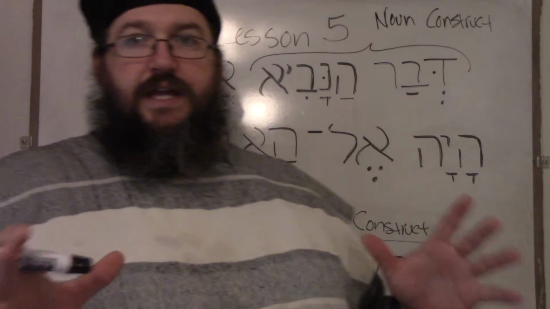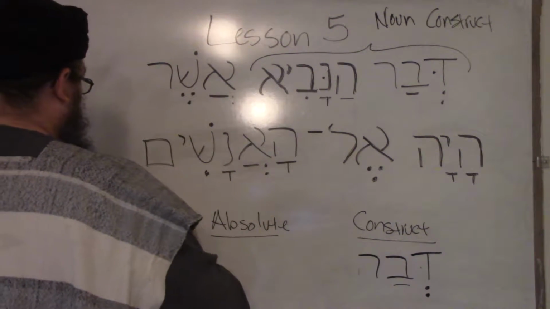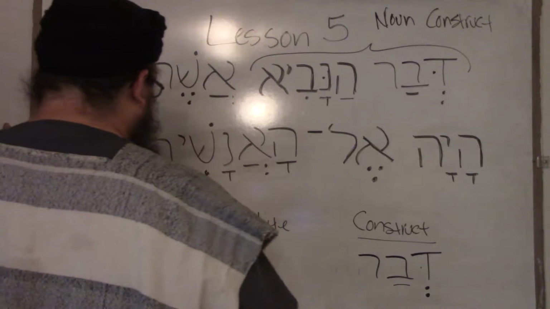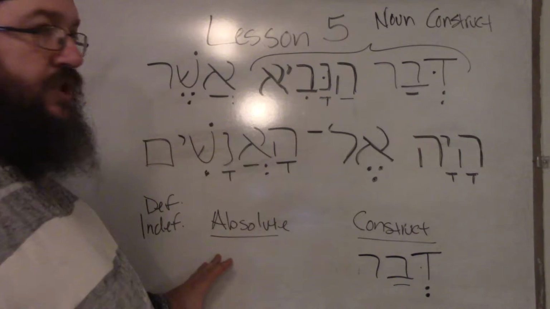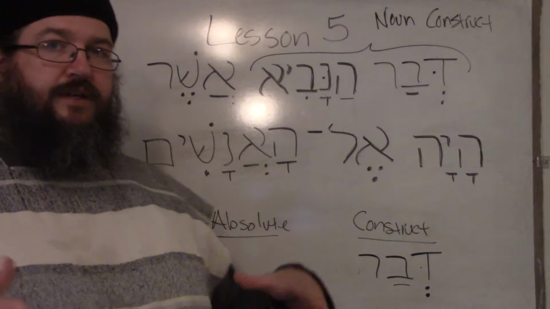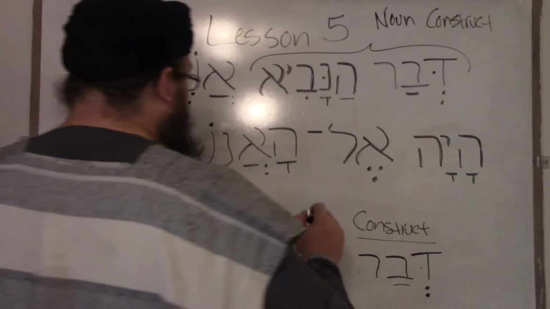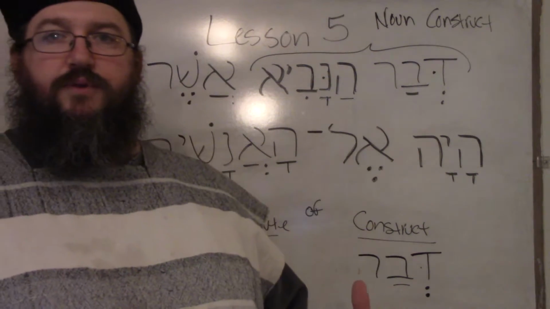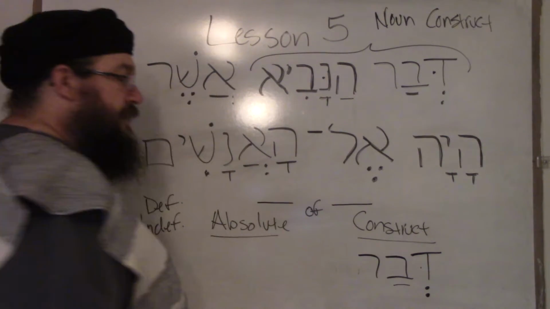And the next one is the absolute. The absolute doesn't have to be definite. So there's two things we have to learn about this. We're going to learn about definite absolutes and indefinite absolutes. The absolute is what finishes the noun construct. I want you to think of noun constructs as having two ways of understanding them. We could think of this as the "of" that we would utilize grammatically in Hebrew when we're taking two nouns and we place "of" in the middle of it.